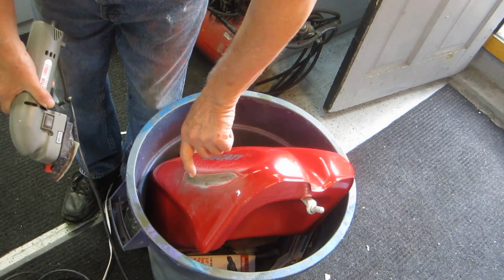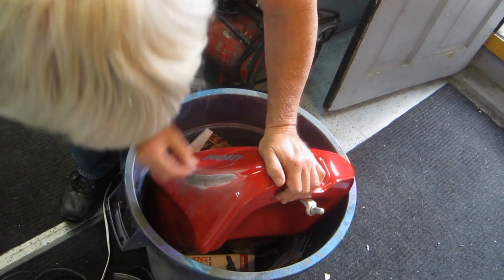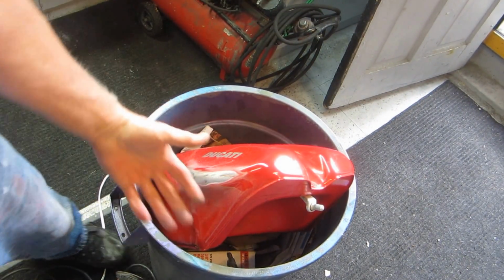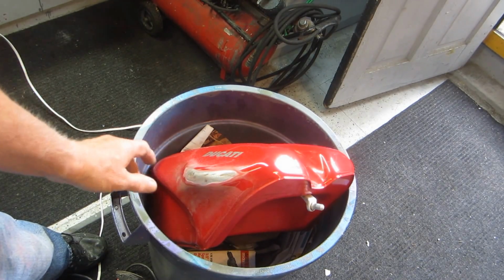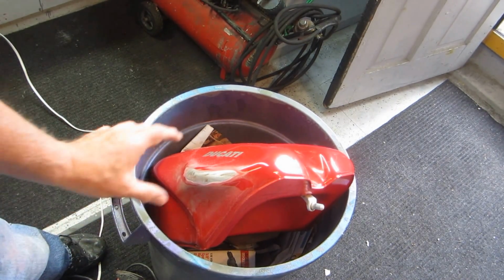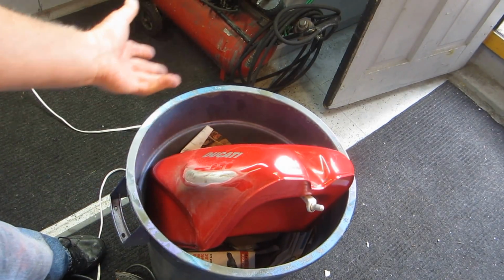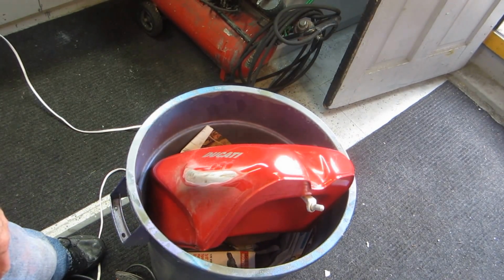And there's still some little areas. What I'll do is I'll go get a piece of sandpaper and get as much as I can out by hand, and then we're ready actually to get some Bondo on there. But the trick is always get as much of it off and feather this in as much as possible. Just makes it easier in the final time you have to deal with this.